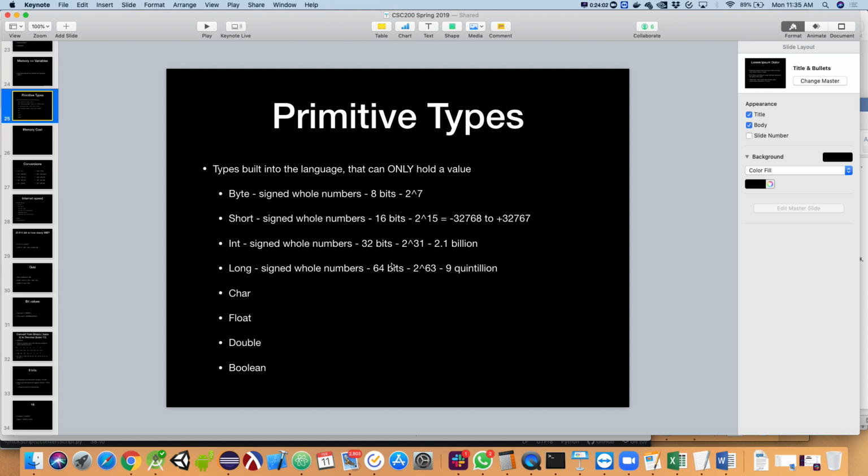And I would say it's fairly common for us to have a program that loops through and does something 10 times or goes through and does something 100 times. And 10 or 100 would fit comfortably inside of a byte. Bytes go negative 128 to positive 127. So anything in that range will fit inside of 8 bits. So it would be in our best interest not to store that in a larger bit space. If you have the numbers 1 through 10, you don't want to store that in 16 bits. You're wasting a whole lot of space.